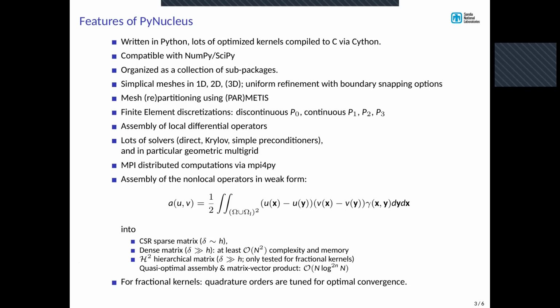What it means is that effectively you can assemble and solve these non-local problems in the same complexity as your usual classical PDE problem. Furthermore, I should say that especially for the fractional kernels, we've spent quite a lot of time tuning the quadrature orders, which obviously have to depend a little bit on the relative location of elements in the mesh. If you have elements that are very far apart, you can obviously go with a very low quadrature order. But if you have elements that touch each other, you have to even use a specialized quadrature, and you have to tune that quite well so that you don't spoil your overall discretization error. So we've spent quite a lot of time on that.